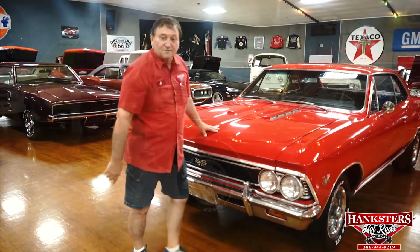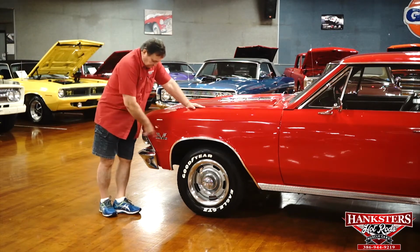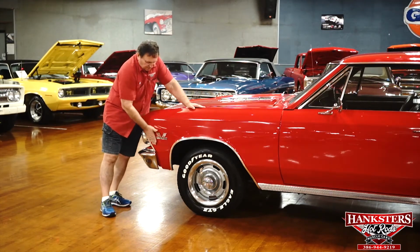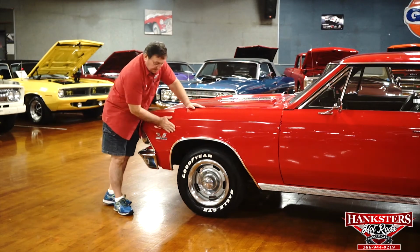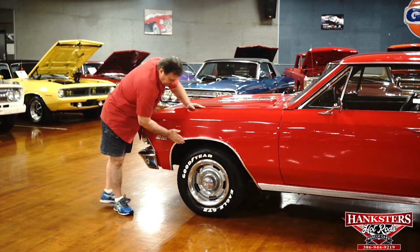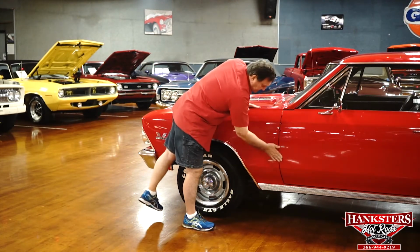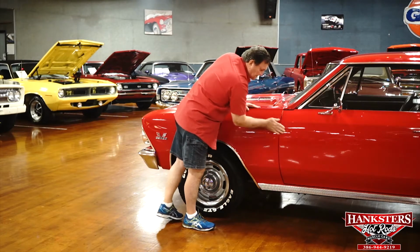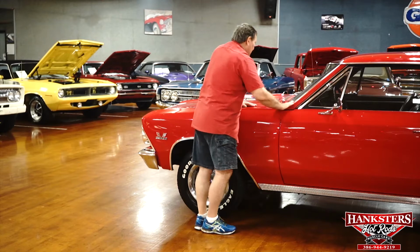Let's see what we got on the driver's side. Okay, driver's side of our 1966 Chevelle. Corvette style cross flags in front, 396 designation, because that's what it is, and that's what it started life as. Trim around the front wheel well, no marks or dingies in it. Really nice fitment on this car. I'm really amazed at how nice everything does fit on this car.